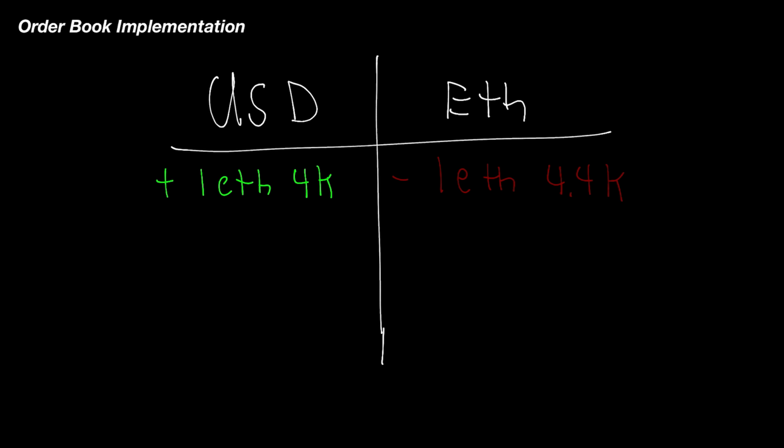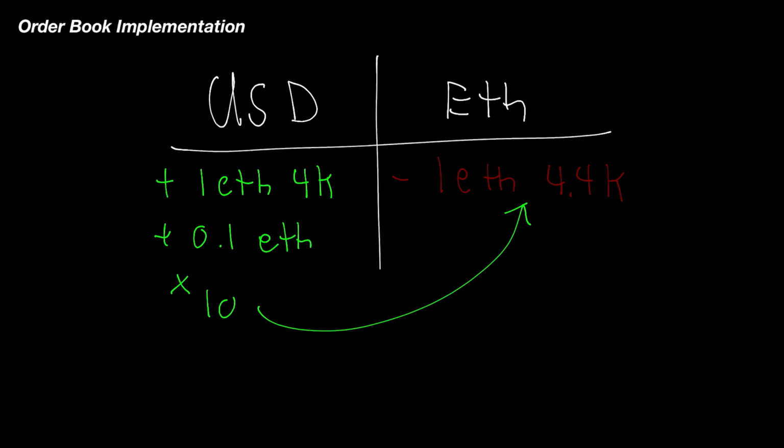The seller is always going to want to sell high, the buyer is always going to want to buy low. So because of this situation, we can use multiple buy orders or multiple sell orders to fill either order, right? So maybe I have a ton of small buy orders, something like 0.1 Ethereum. Well, if all of these small orders allow me to actually fill one large sell order, then I would use, let's say, 10 of these to fill this 1 Ethereum order. Now, of course, they have to be at the same price, and so we end up running into the same problem again.